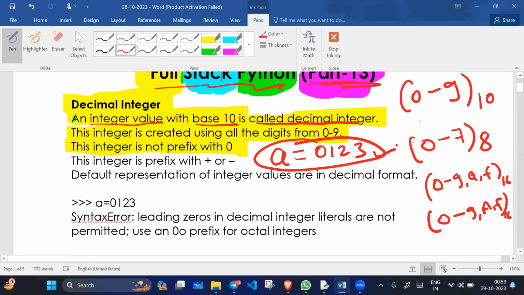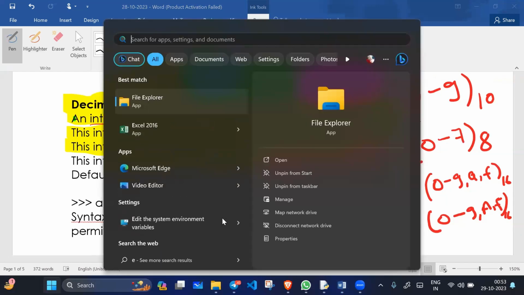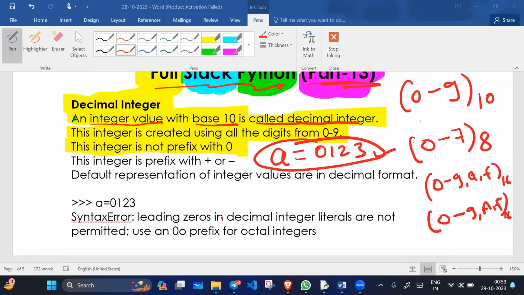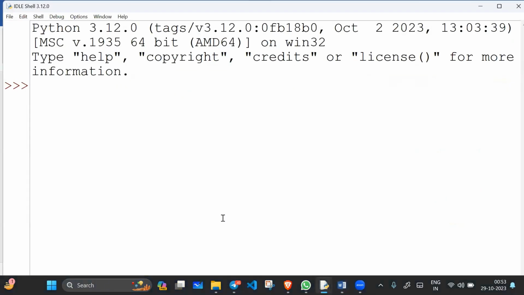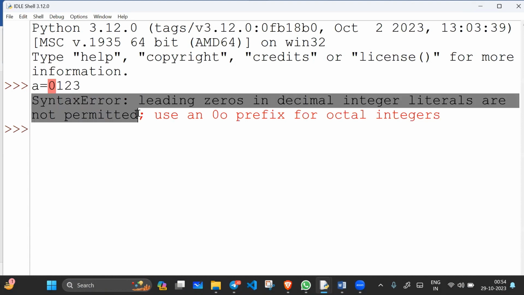Would you like to try a demo? So we can do a demo as well. Let me open Python IDLE. What is the full form of IDLE? The full form of IDLE is Integrated Development Learning Environment. So let's take a demo. If we assign a value like 0123, then it will give a syntax error.